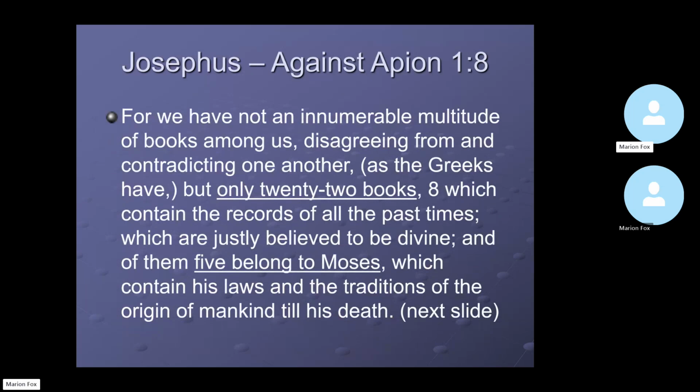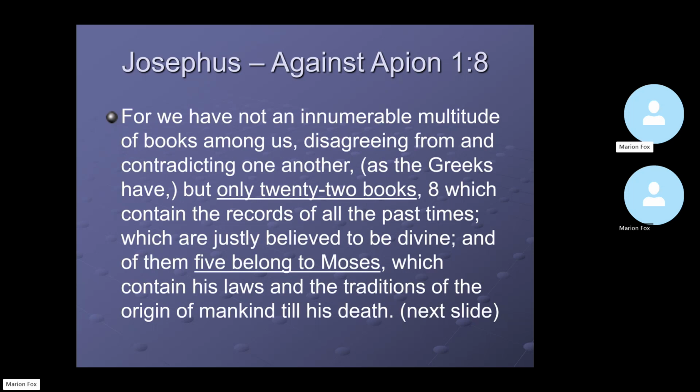Here is Josephus, what he says about it. This is a quote from him. Josephus was a contemporary of Jesus, a little bit younger than Jesus, but he lived during that time frame, and he was involved in the war against the Romans that occurred beginning in about AD 66, ending in AD 70, about 3.5 years it lasted.